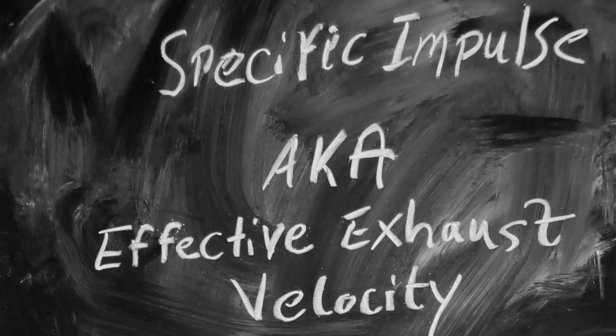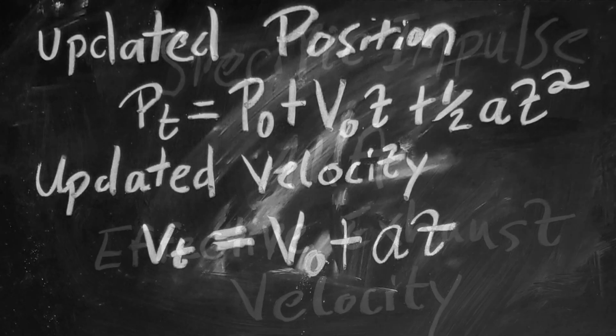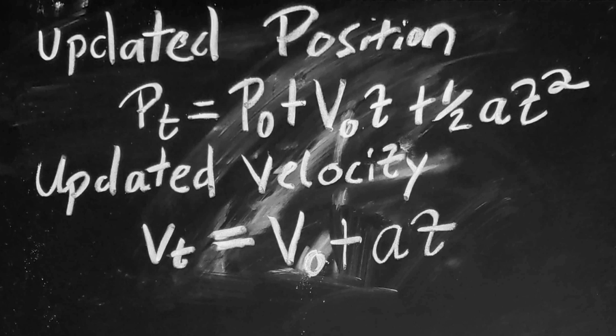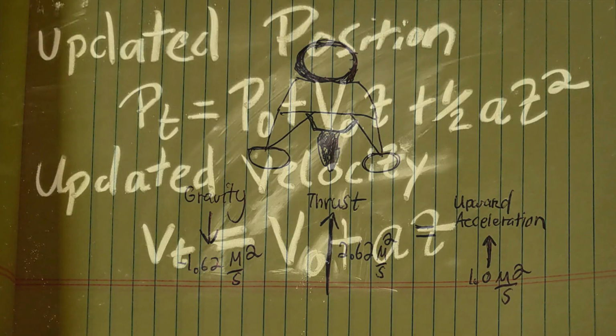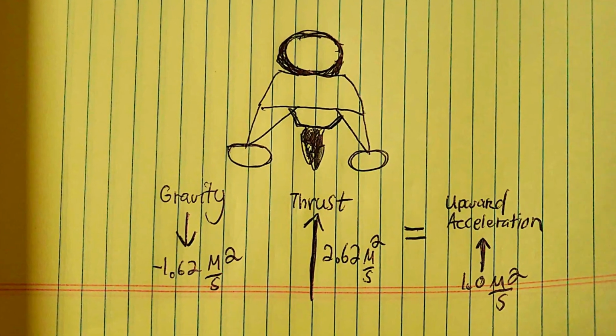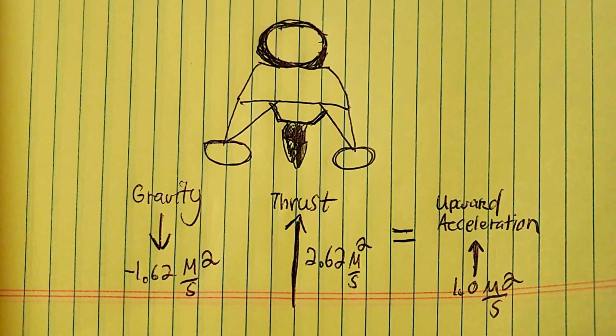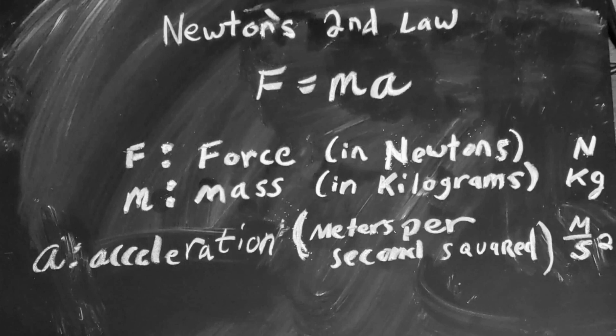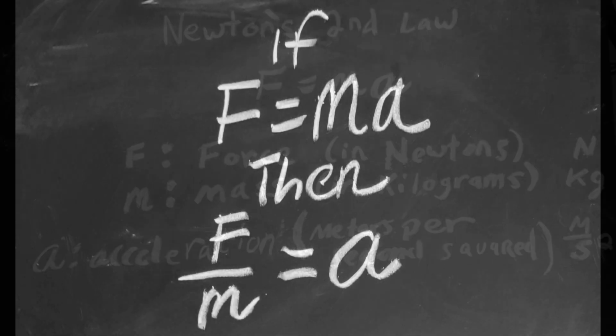It might sound like a lot, but we're not actually changing all that much. Our generic physics equations update the game based on the object's acceleration. We already showed acceleration due to gravity, so the only new thing is taking into account the acceleration from thrust. We know from Newton's second law that if we have the force from the thrusters and the mass of the lander, we can calculate the acceleration.